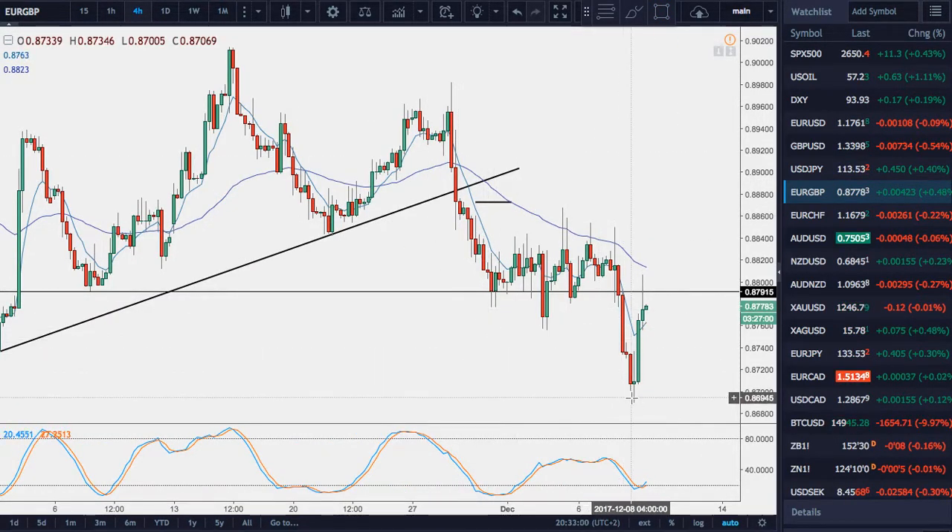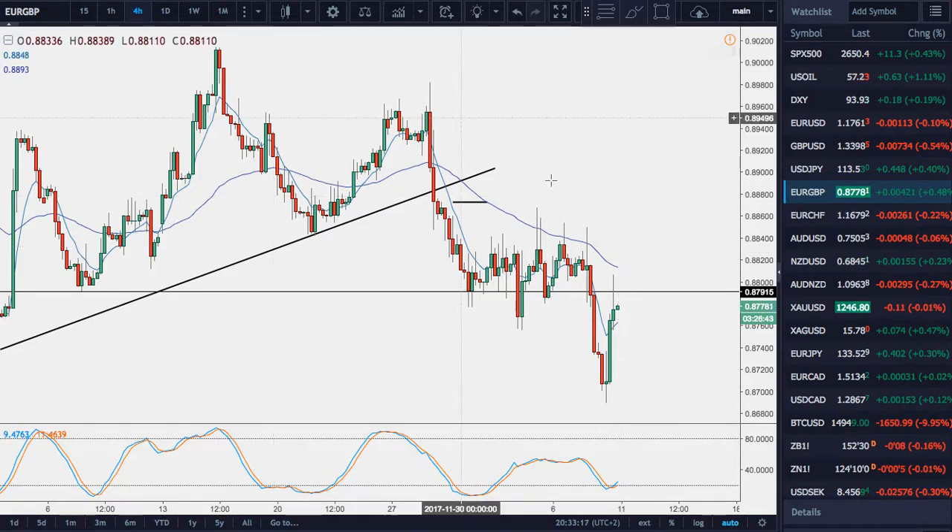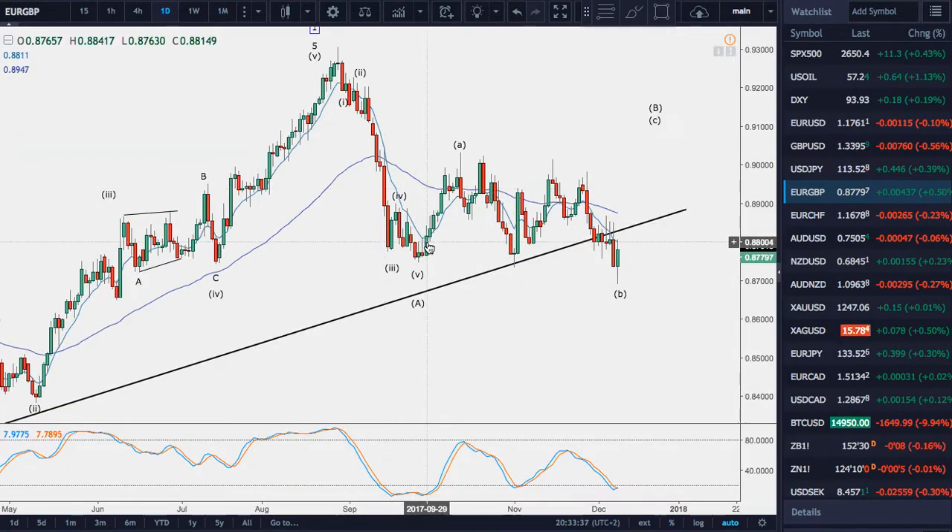The upward move from the low — I don't know how to count it on a lower time frame. Someone with more skill will maybe be able to do it, but I cannot at this stage. All I can say is that the invalidation point is about here at 88.50, and it's not far away from there, and it's looking strong. You can see the verticality, the sheer speed of the move up — it's not choppy at all, not on this time frame anyway. So going into next week, the alt scenario — the bearish one — is there with the invalidation point, and at this stage looking a bit less likely, but it's still valid right now.